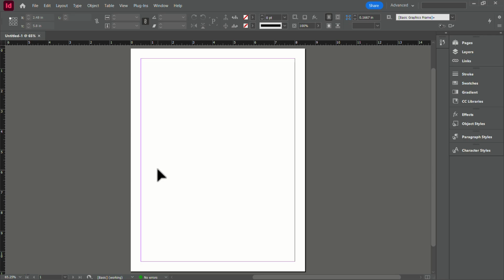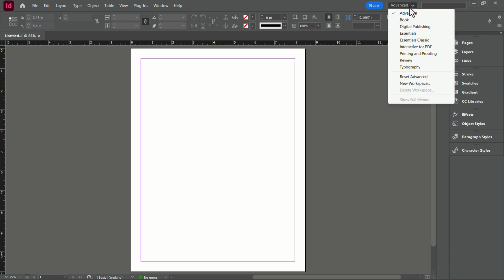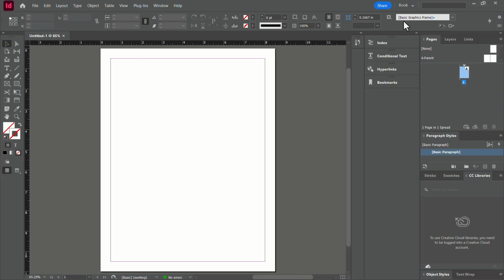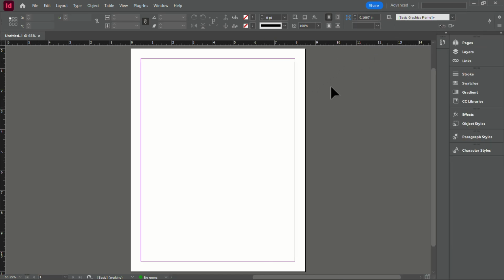At the top right corner of your InDesign window, you'll see the option to switch your workspace. Just click on it and you can select another workspace to work with. For the time being, you can select the Book workspace because it has all the panels from the Advanced workspace. But the problem isn't actually fixed. You're just using another workspace and your original workspace is still jumbled.